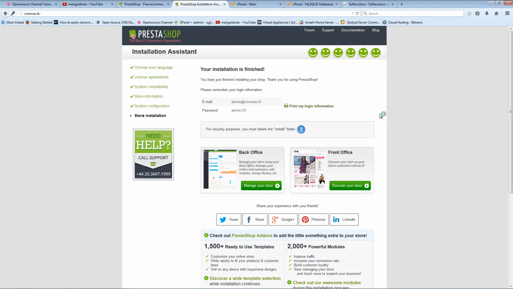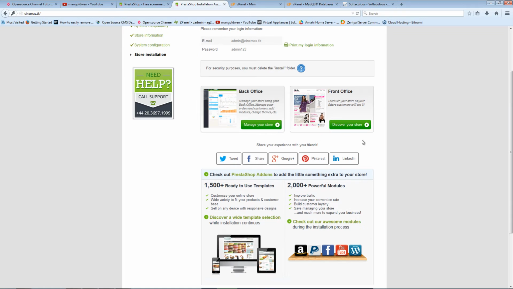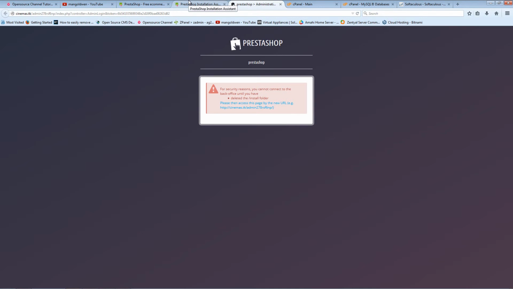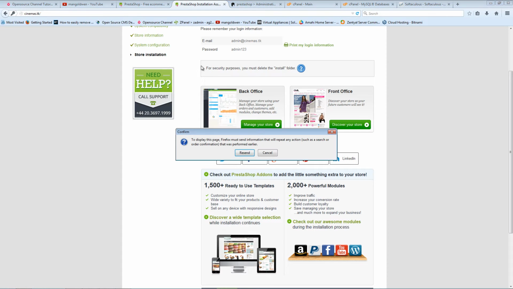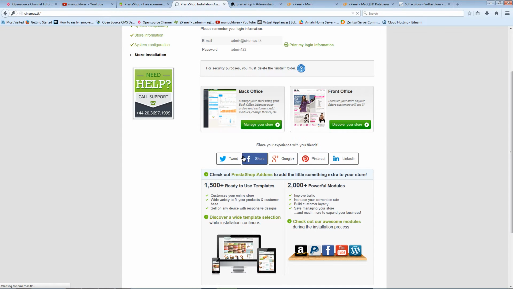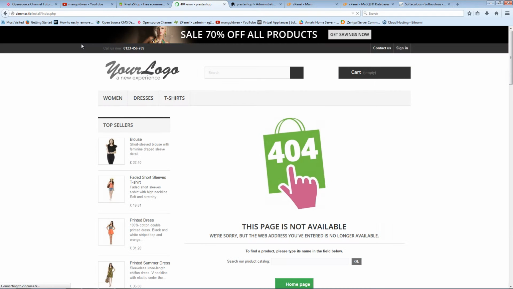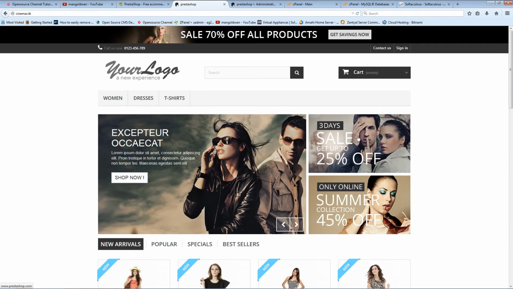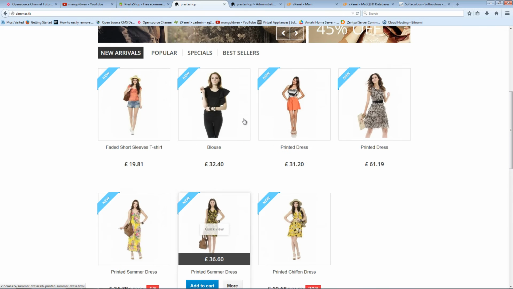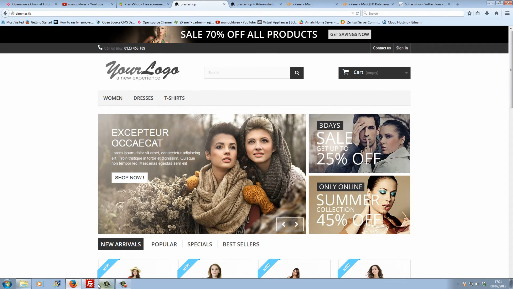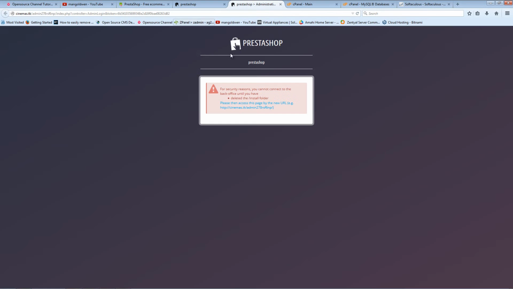To manage the shop, so that still hasn't done it yet. I'm going to refresh this one here. And we got the full shop here, as you can see. It's been installed.